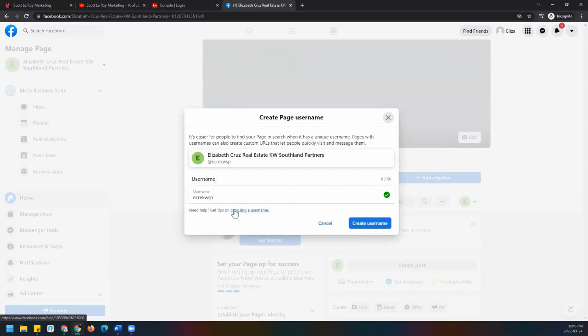I will also mention the tips on creating and choosing a username, the blue text here at the bottom left of that embedded pop-up. And then last but not least, pay attention to your character count. Not a whole lot of characters are available for this username. It's meant to be short and sweet. Something that you can put even on a business card with the little Facebook icon and the @ symbol to signify your username. So if people want to find your page directly, they can just type in that username and not have to search for your full page name.